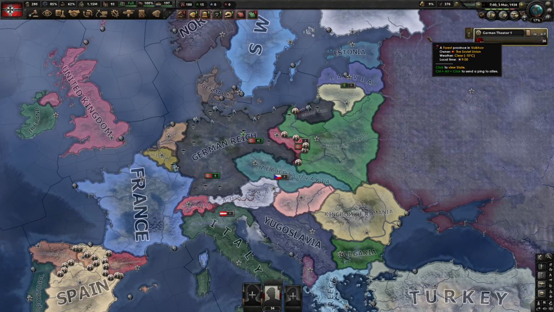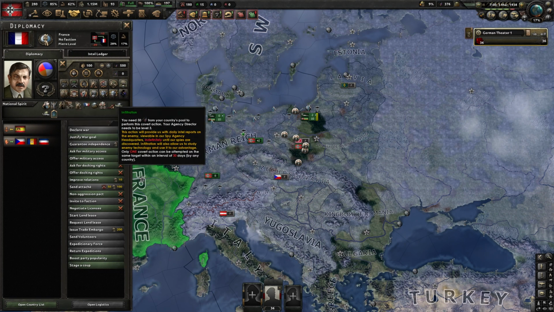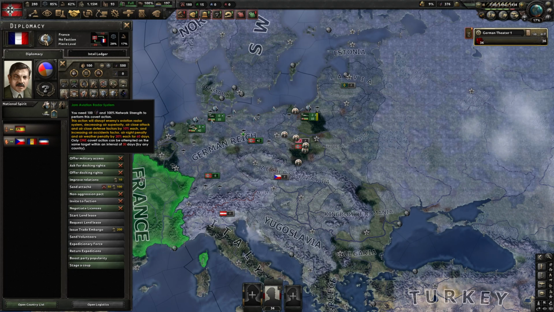Anyways, that's an overview of basically all the mechanics. Of course, there are a ton of operations, and I am not going to go in depth about what each one does. They're all pretty simple.